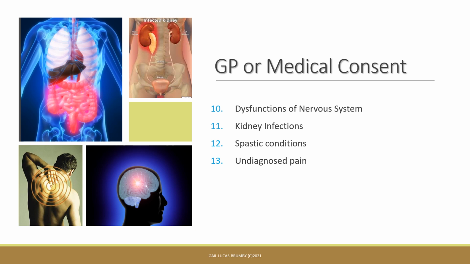Dysfunctions of the nervous system we would have to consider, like Parkinson's disease and other conditions. Kidney infections, quite often if somebody has a kidney infection and we give them a massage, it can put extra pressure on the kidneys as we stimulate the lymphatic system. Spastic conditions come under a huge amount of different conditions, and undiagnosed pain you would have to take on a case-by-case individual basis, I think.